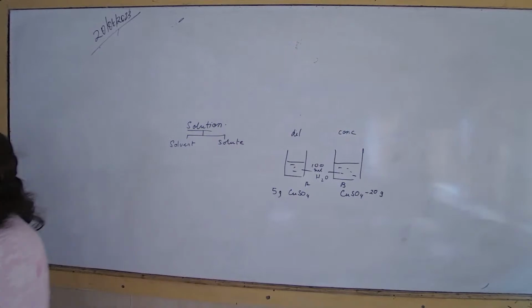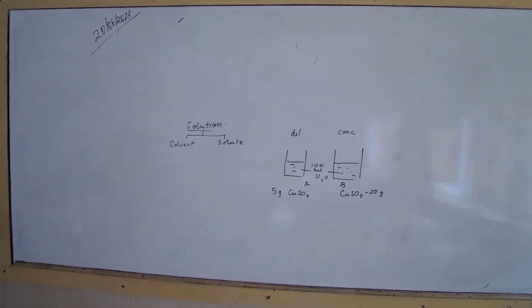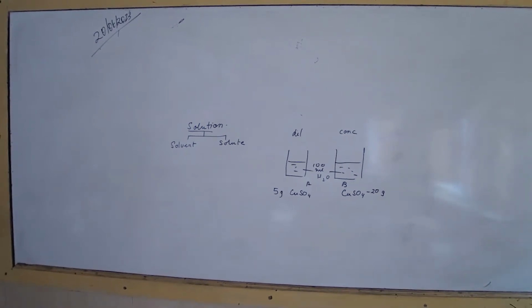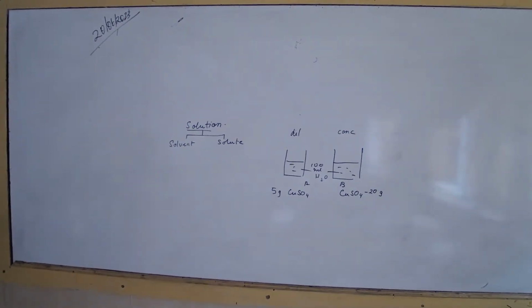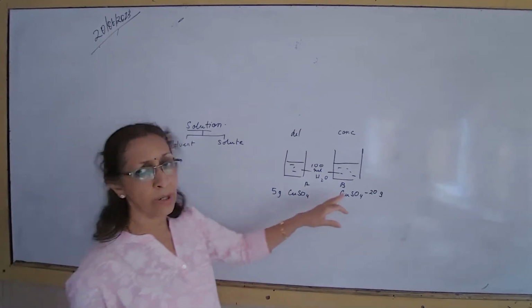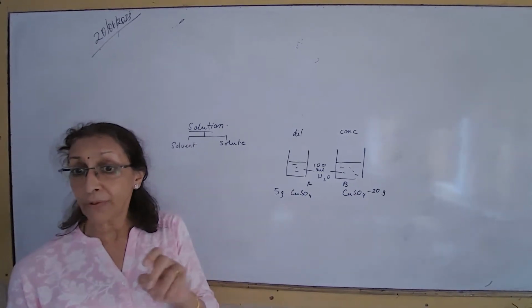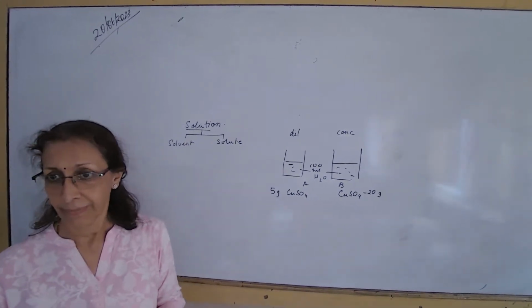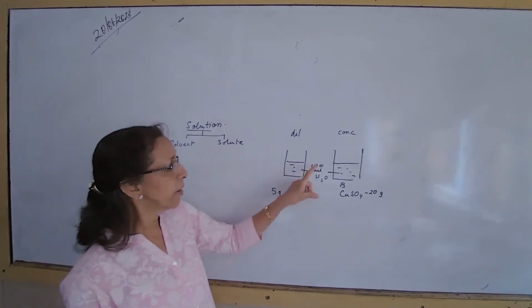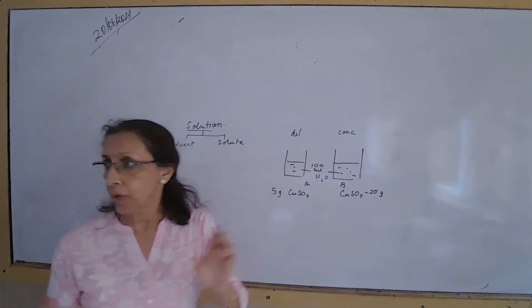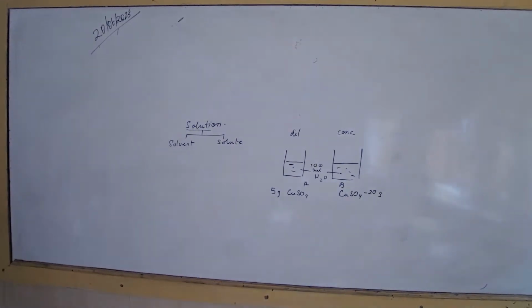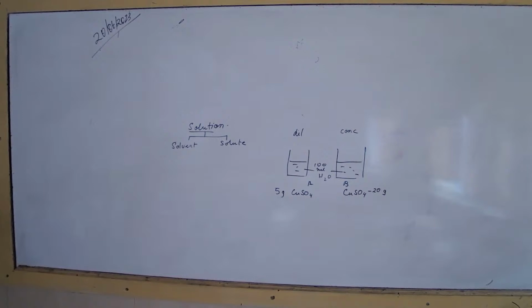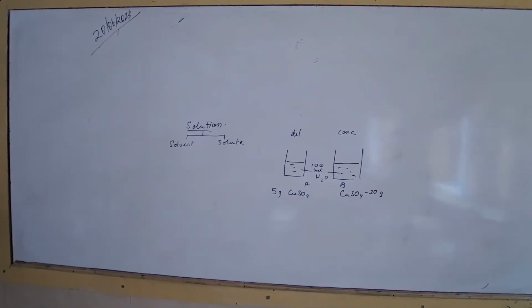But many times you cannot make out this physical change because many of the salts are colorless, almost white in color. So when you are putting it in a solution, how can you make out whether it is a dilute or a concentrated solution? We have to specify the mass. Here again I have taken a common solvent in both the test tubes or beakers. What if I change the solvent? What if I change the solute? So it becomes very difficult.